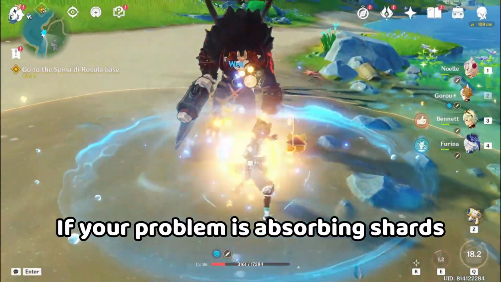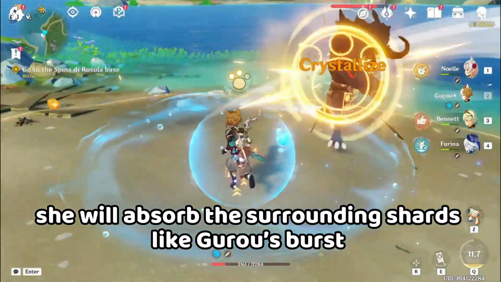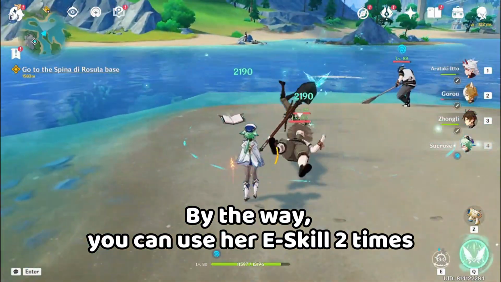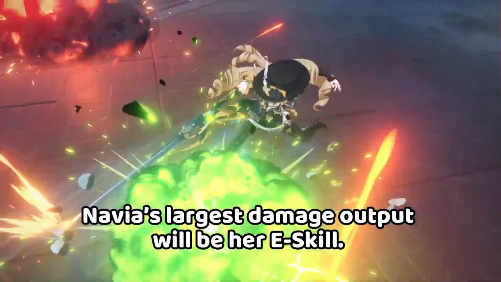Wait, there's more. If your problem is absorbing shards, don't worry. When holding Navia's E-skill, she will absorb the surrounding shards like Guru's burst and only fire after release. By the way, you can use her E-skill 2 times, and a surging blade will be summoned as well. Take note, Navia's largest damage output will be her E-skill.